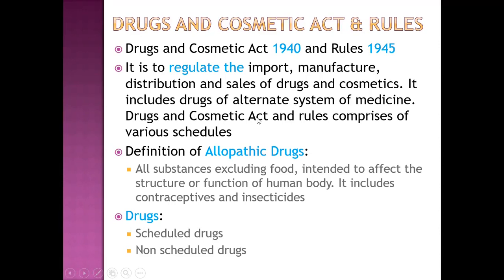Drugs and Cosmetics Act and Rules comprise various schedules. The definition of allopathic drug: all substances excluding food intended to affect the structure or function of the human body is a drug. It includes contraceptives and insecticides. So drugs are, as per the Drugs and Cosmetics Act, scheduled and non-scheduled.